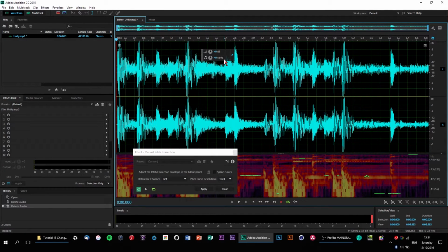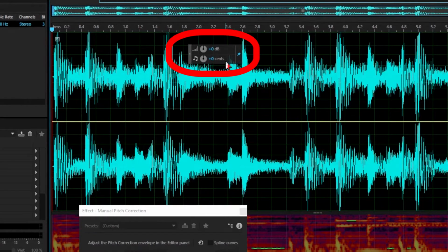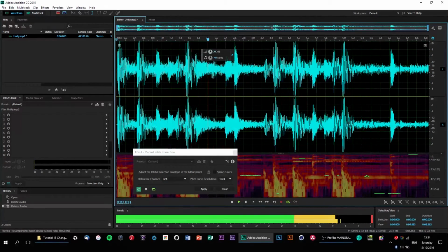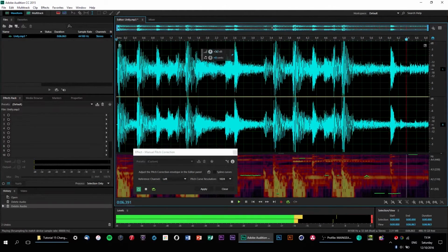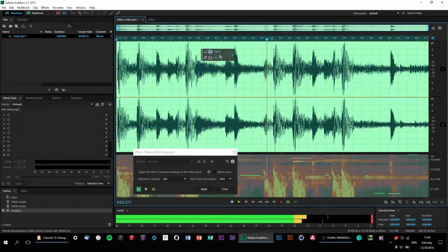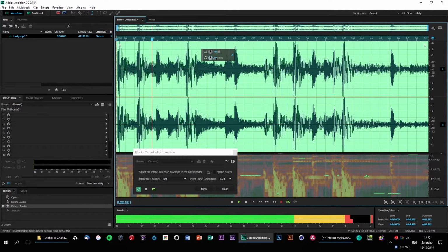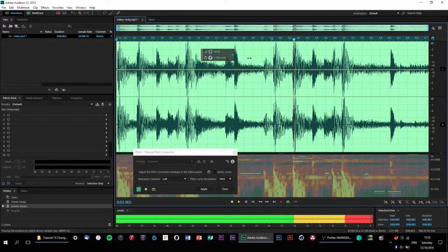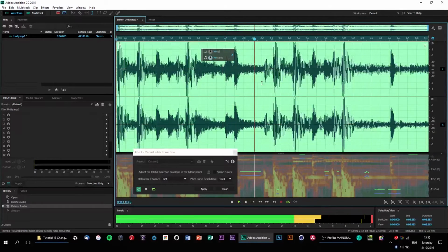We'll come back to the dialog box later, but right now let's try a few things with this control panel here. If you slide left and right on this top value, it'll change the gain to however loud or soft you want it to be. Now, the value below this is what actually does the pitch shifting. If I raise this value, the pitches will get higher and higher. And likewise, if I lower the value, the pitches will get lower and lower.